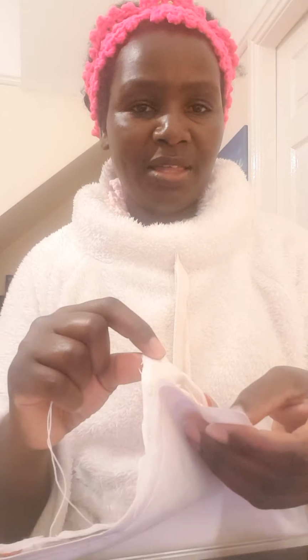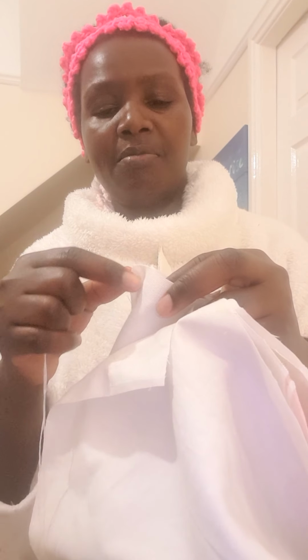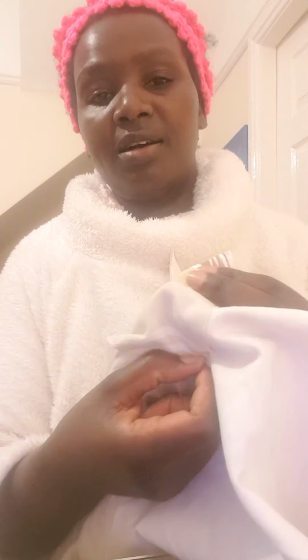Sowing brings together. There are two things here. What I've done is there is a lining inside, which is showing here, and then the main material. I don't really know much of the language of sewing. I think I know, but it's kind of hiding there.